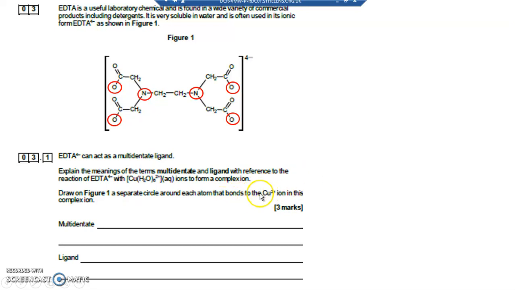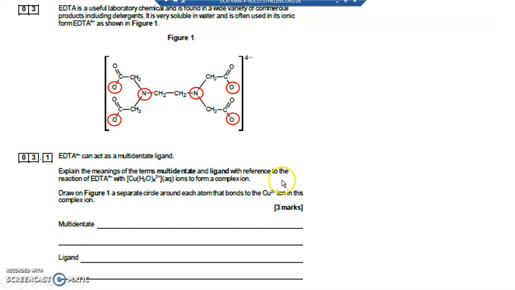Well, remember, the central metal cation, the plus ion, has ligands bonded to it, and the ligands use their lone pairs to form covalent bonds. They put both electrons of a lone pair into the covalent bond. It's a normal covalent bond, except that the pair of electrons has come from one of the atoms rather than both atoms putting in one electron each.